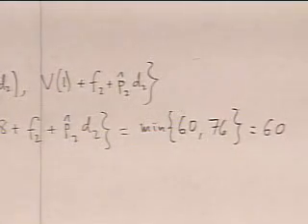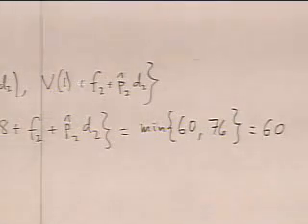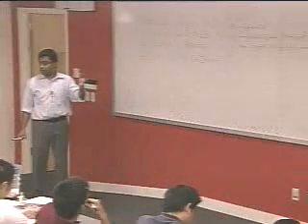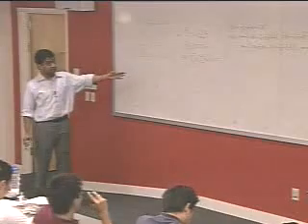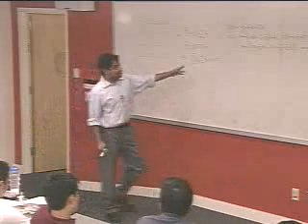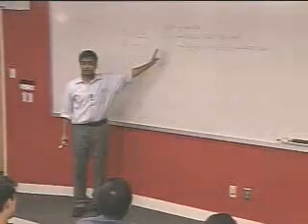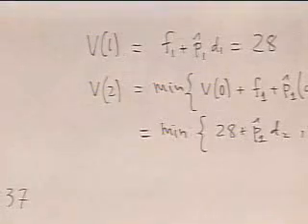Okay. At this point, we also have to keep track of what was the optimum thing to do here. In the morning, when I talked about the recursion, we were just simply computing costs. We were not looking at the optimum decisions. Where are we going to produce? So here I have to keep track of the optimum production decision. This is the same thing as when we try to recover the shortest path by keeping track of the node that we came in from.